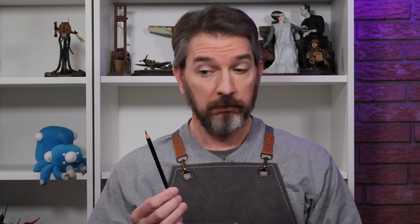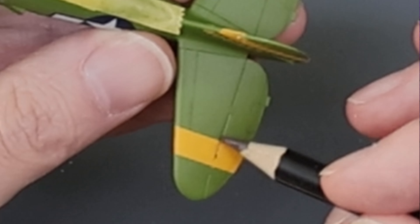Let's talk about watercolor pencils now. One big pro of these is options — you can put these on wet or dry and get very different results from the application, and they are quick. If you're putting them down dry, you might be done as soon as you lift the pencil off of the model, depending on what effects you're after. If you do a lousy job applying decals, like I did, and then run a dry watercolor pencil over it, you may tear through the decal — like I did. Now, these are water-based, so they come with the same downsides as water mixable oils, but also the same upsides: no nasty fumes, and when they are applied wet, they have a very quick drying time.